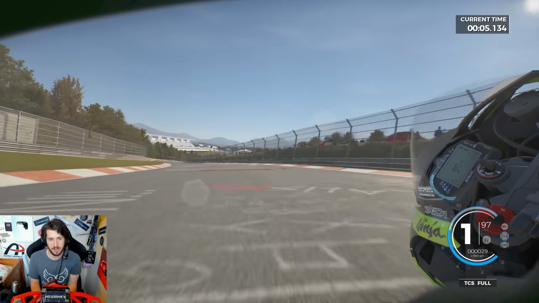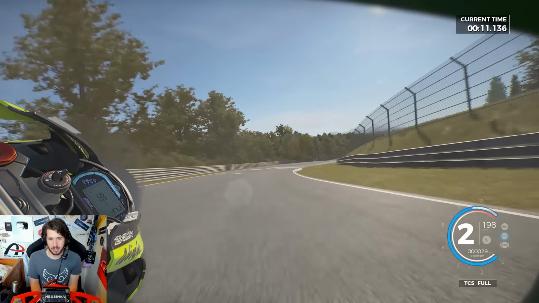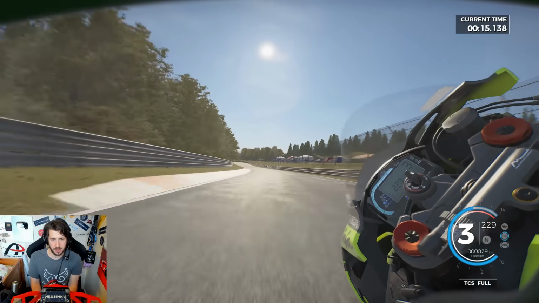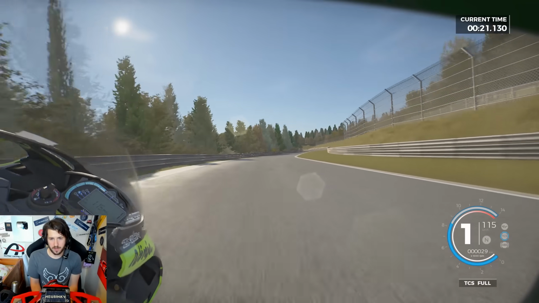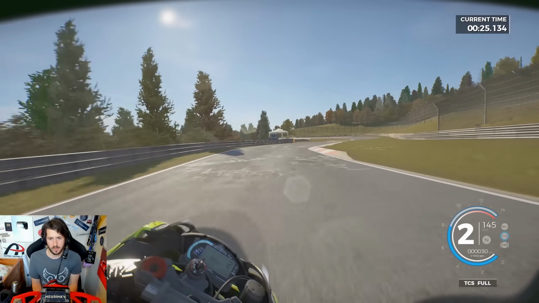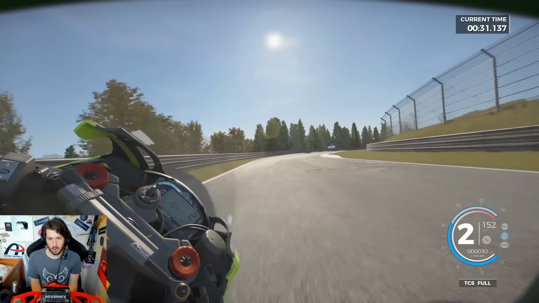Anyway, down to T1. Easy on throttle, use the power to stand the bike up, then we go downhill, coming towards Hatzenbach, try and get nice and neat to that curb, then roll back onto the power. Now try and slow the bike down the straight line before turning in. Of course, you'll notice through here the bike is a lot slower than a car through this section because we only have two very small contact patches on two tyres through here, whereas a car, of course, has four.